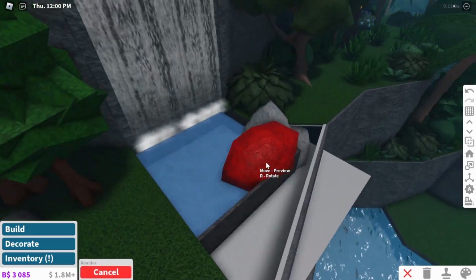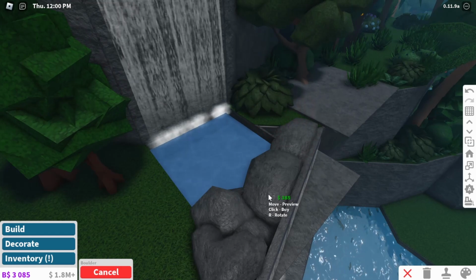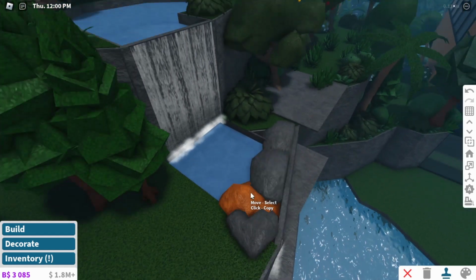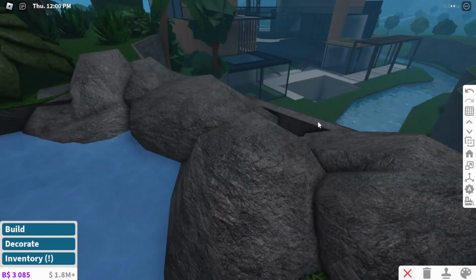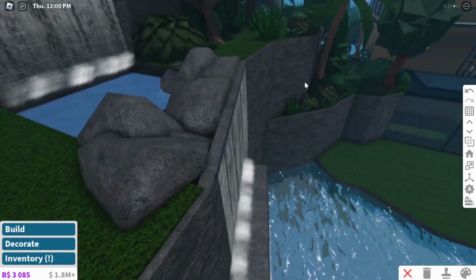We'll try it. Okay, so we got one rock. I'm not so sure this is going to work, because now it doesn't even look like water's coming down, right? I don't know. I'm struggling here. Doesn't look terrible. Does that kind of work? It kind of makes it look like water flows out. So I think it's fine. We're just gonna go with it.